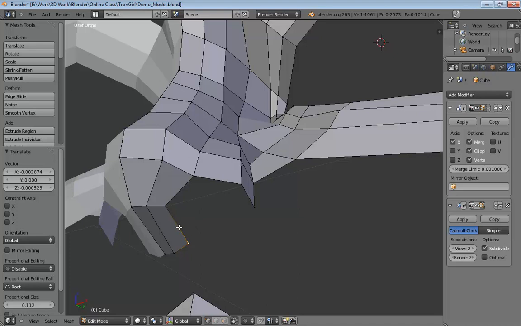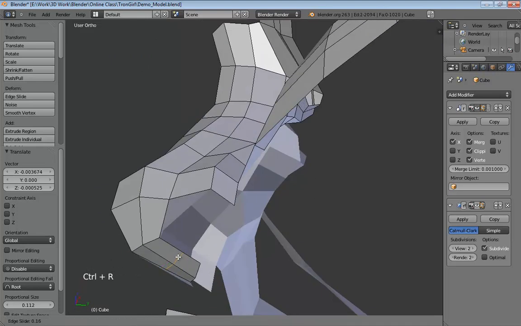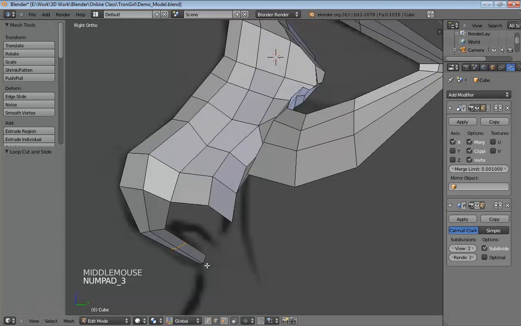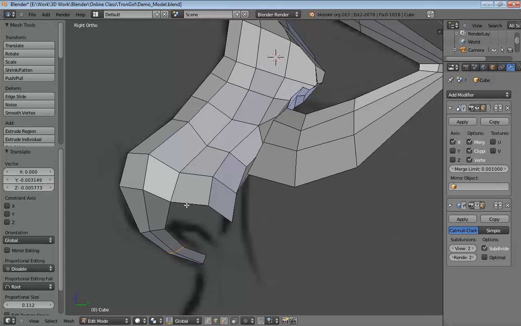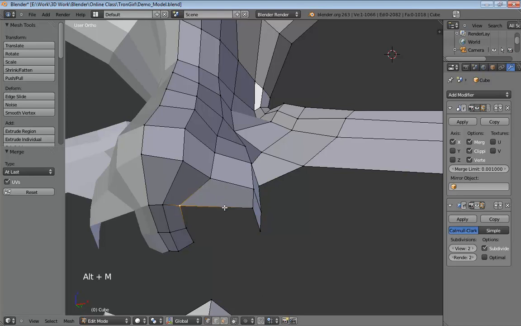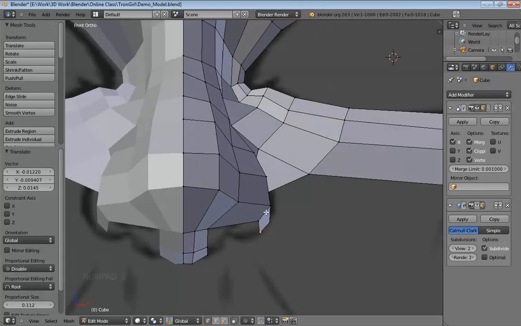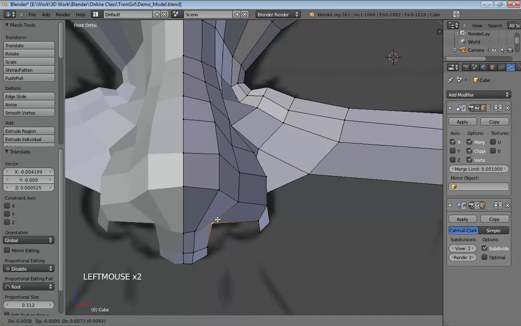Let's grab edges. Well, no, let me do it a completely different way. Let me hit Control R, and I'm going to split this right here. And just to make sure it doesn't stay straight, we'll just pull it down a little ways, a bit like so. Also, let me grab these edges here, and I'll extrude these down. Jump over to vertices. I can merge these 2 in, so I'll go to last there. And then over here in the front view, we just kind of start to wrap these around. Pull these out a little bit.